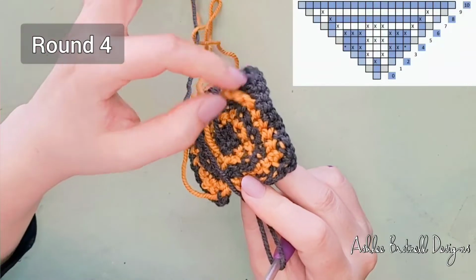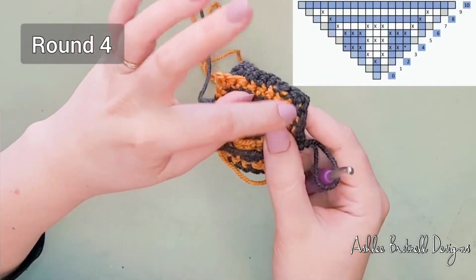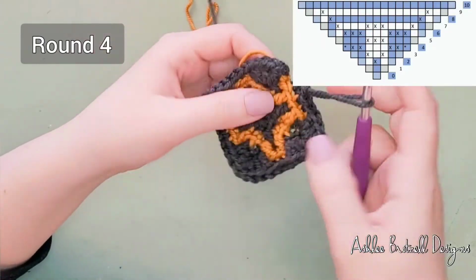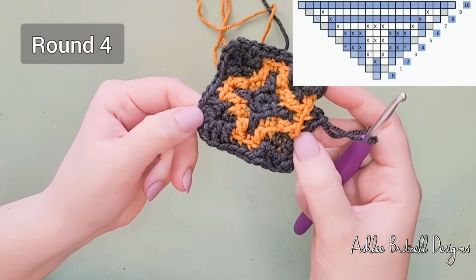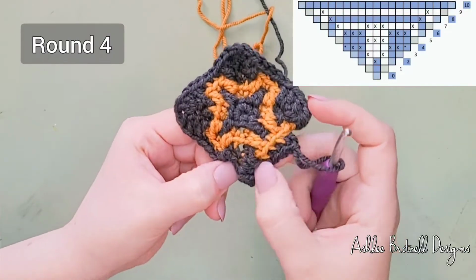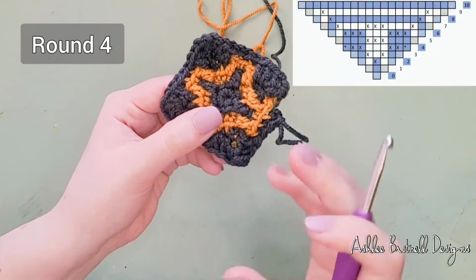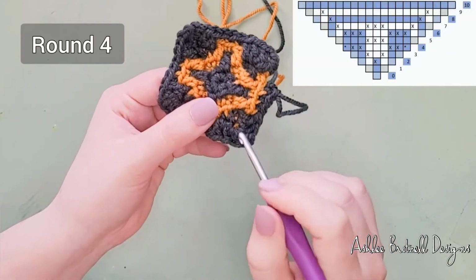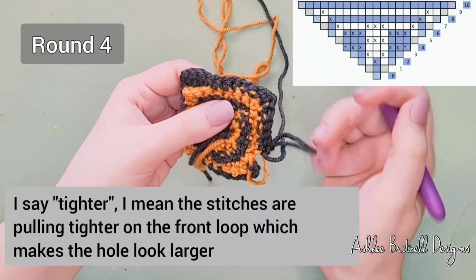From the back, you can see that when you lock it in, you don't get the flap. Here it is. However, I find this feels more fluid. The drape is better, and this feels more stiff. And it also tends to make that gap tighter, in my opinion. So that's why I don't actually prefer it, but it is an option.